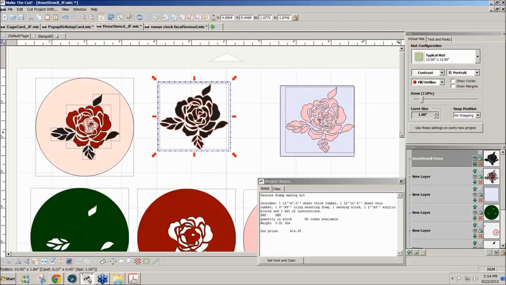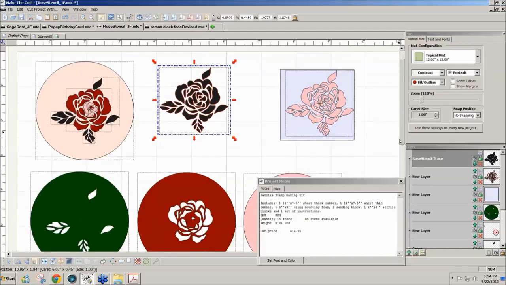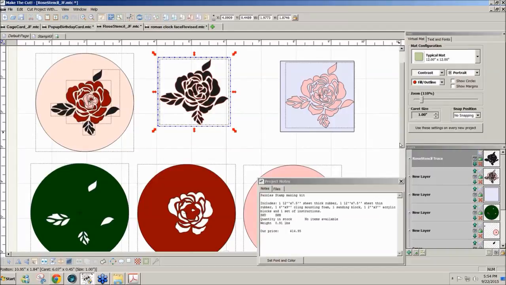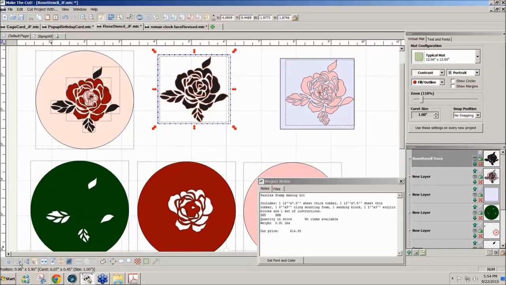Now Di's question was, well, how would we make this stencil in several different colors? So in order to do that, I use a split here, and that puts all the different pieces separately. What I want to do is grab the ones that I might want to be all one color. For example, the leaves I would want green.